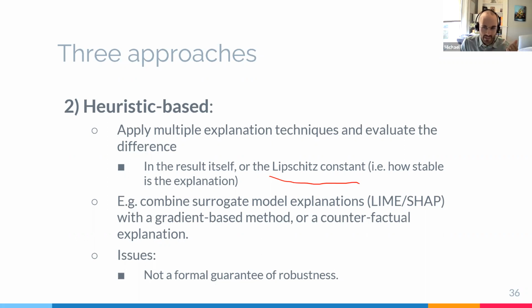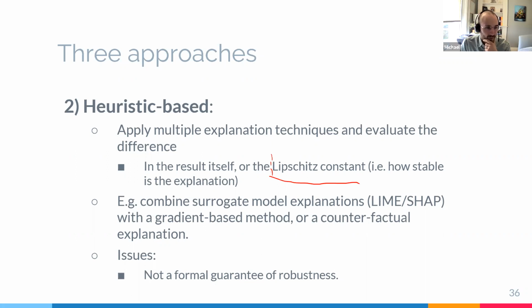And one hypothesis I have is that this might get us some way to solving that problem of there being a model that's not robust and an explanation that's not robust. Because if we had a model that was robust, we would expect at least one of these constants to be quite low. So that's kind of my theory there. Whether that will hold up, I'm not too sure, but I guess that's the fun of it.